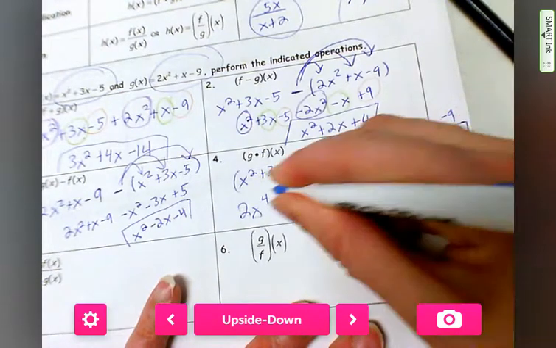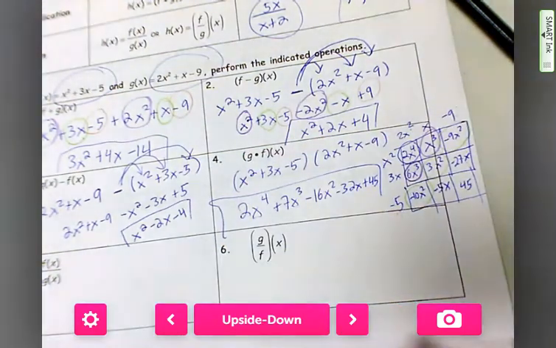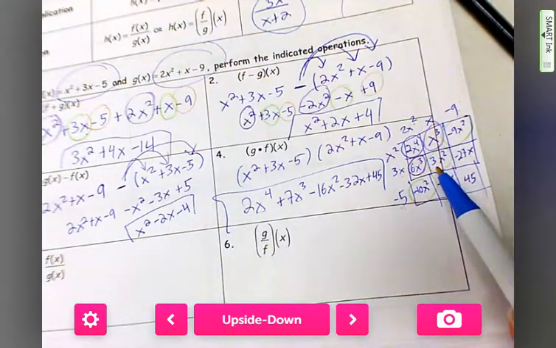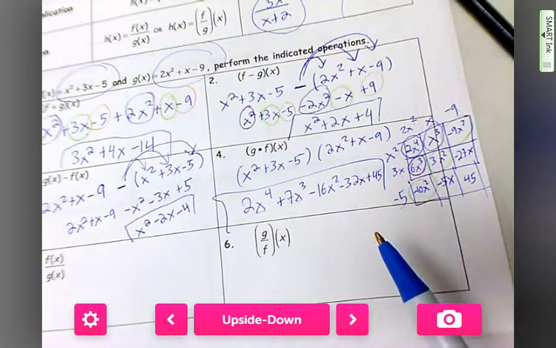So yeah, this is one problem, and that is a little bit big. You usually won't have 2 functions where it's 3 terms each. But you need to understand how to do it. You're going to have problems like this. That's why I did it. So look at the homework.